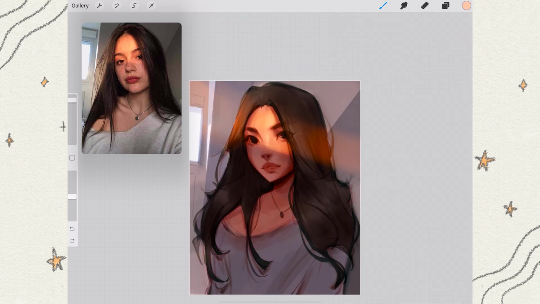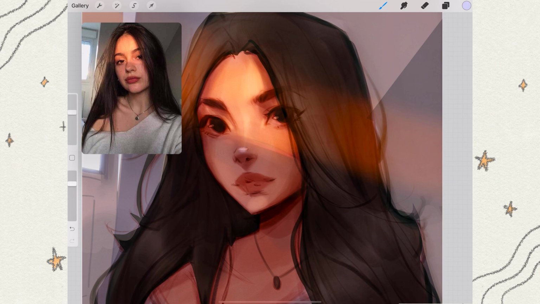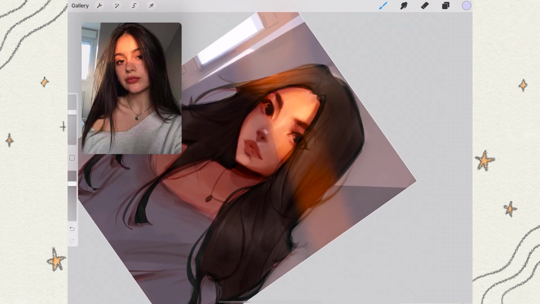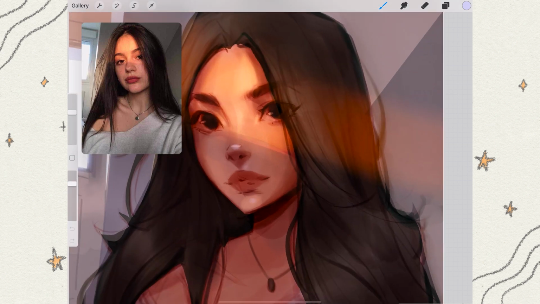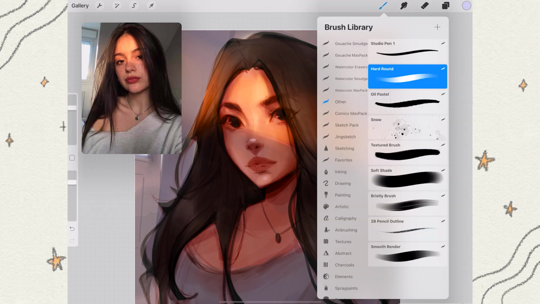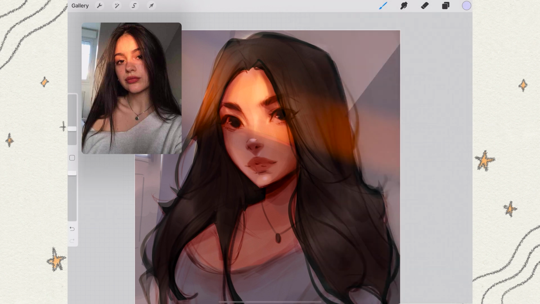I felt like the shadow on the lower half of her face was a little dark, so I created a hard light layer and used a round brush on a lowered opacity to very lightly brighten the color just a little bit using a bright pink shade. After that, I made another hard light layer, I'm using so many hard light layers, to add some little highlights to her nose, upper lip, and chin, using a cool blue because if I used a yellow, it just wouldn't match with the blue shade of the shadow very well, so it's important to keep it cohesive.